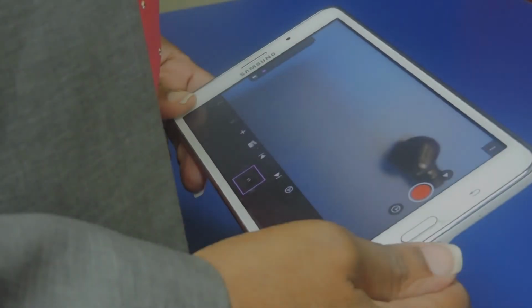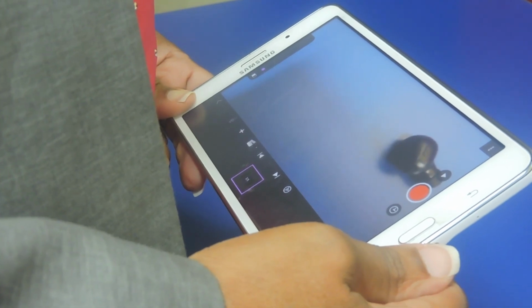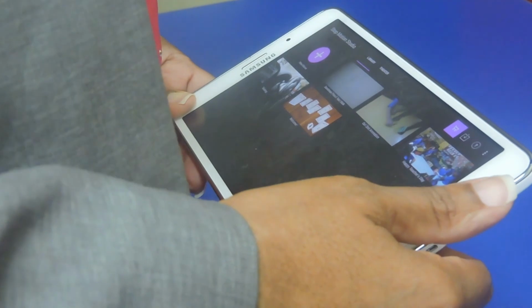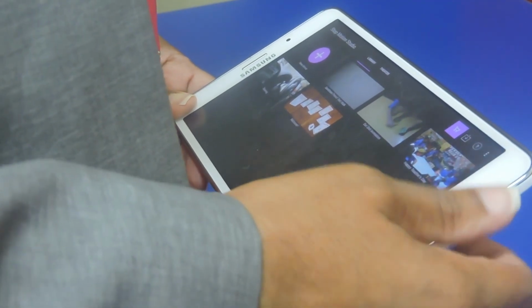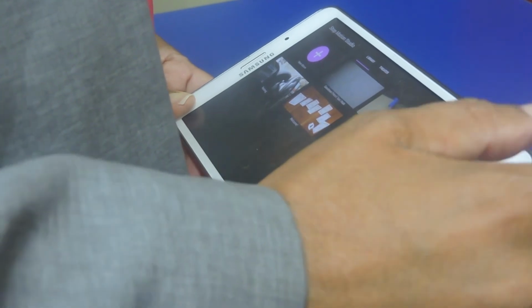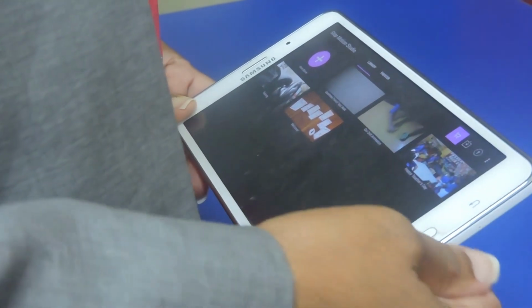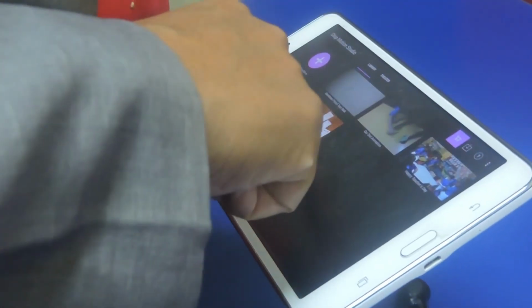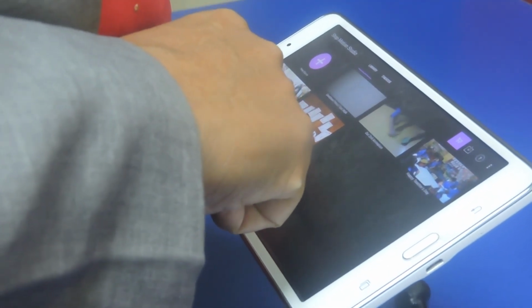Let's take a look. All right, welcome. This is a demonstration of Stop Motion Studio. I'm just gonna click back. Now, as I said to you before, you can download this app on your Android device, your iOS device, and even your Windows machine. I know, right? So once you install it, you actually get this welcome animation, and you get this plus new movie. So you just simply click on plus new movie.